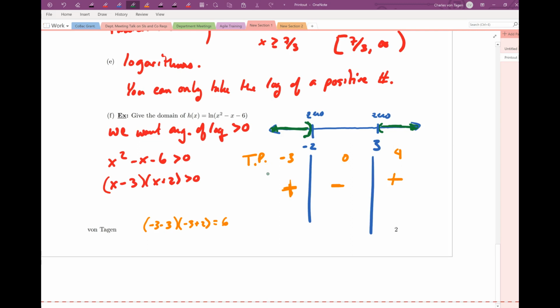Okay, so now I'm ready to state the domain of f, or excuse me, I guess it's the domain of h, and the domain of h for this function would be from negative infinity to negative 2, and here I'm just going to use interval notation, union from 3 to infinity, meaning if I pick any number from within this interval or any number from within this interval and plug it into the function, I will be able to determine the output of that function. It will be defined. So that gives me the domain of h.